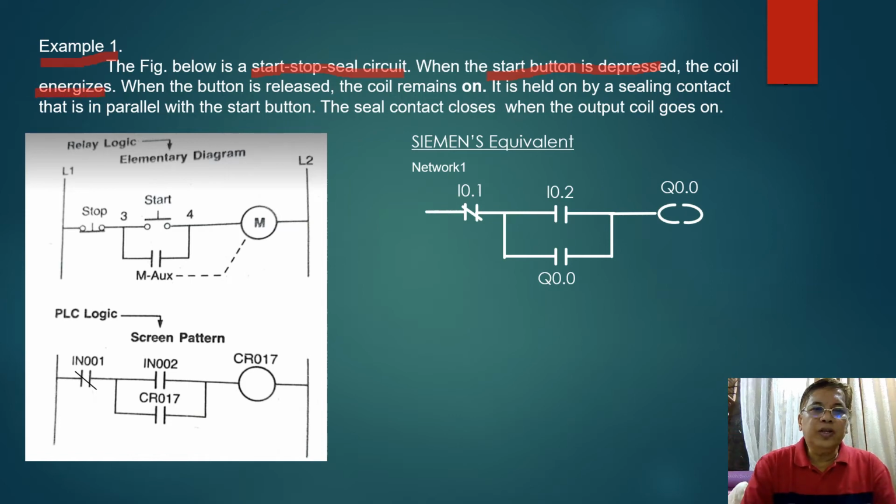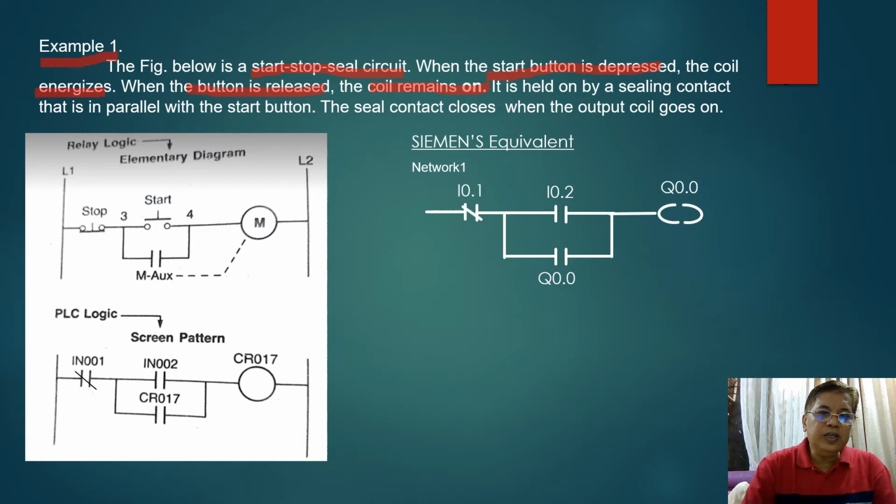When the button is released, the coil remains on. Okay, it is held on by a sealing contact that is in parallel with the start button.